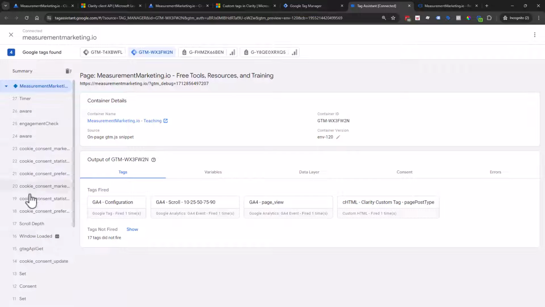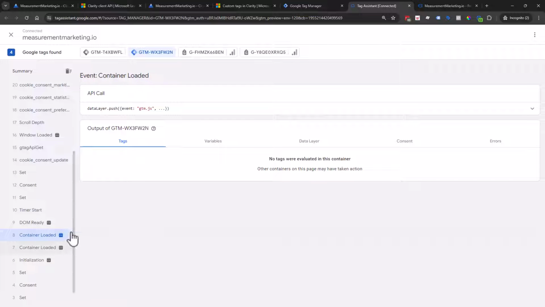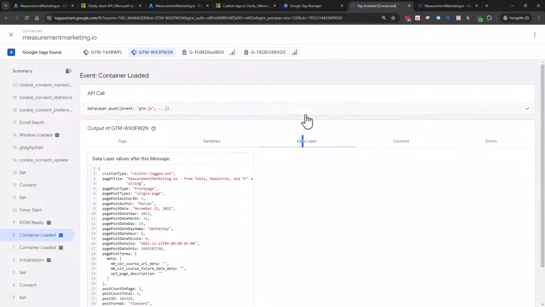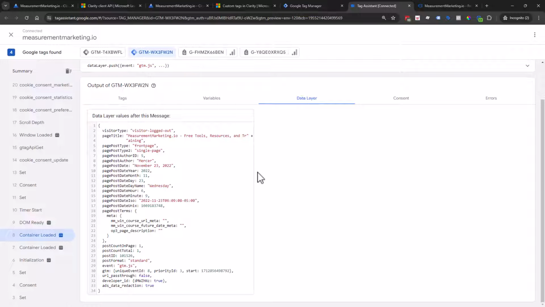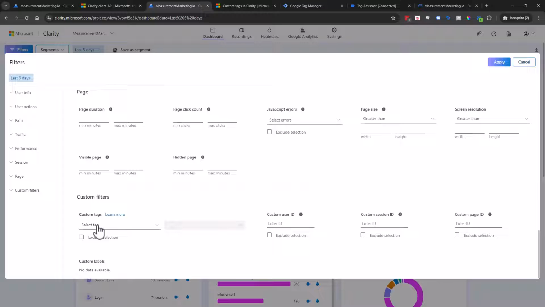And what we want to do is come into probably where we have our container loaded and go to our data layer, because we want to know what information we have to be able to pass through. Most of the time, you're going to come through this with a question. Obviously, we're teaching this, so we're going to come at it from a different angle. But maybe you want to come into your dashboard and say, I need to have a filter by page author. And right here's the page post type, and I could see down here, these are the pages that we have.